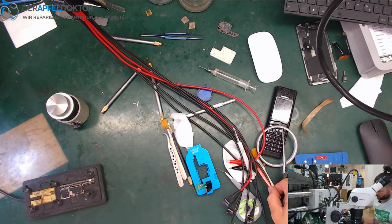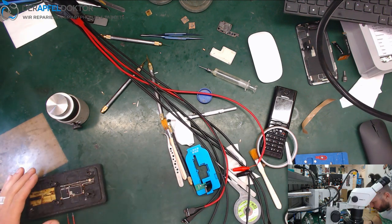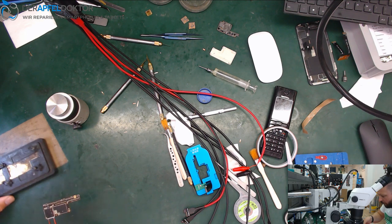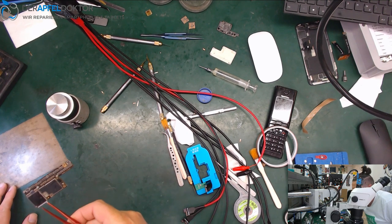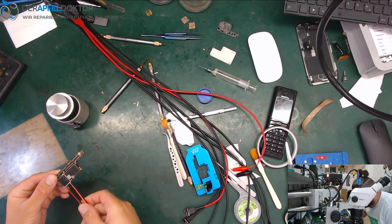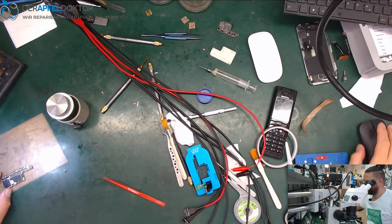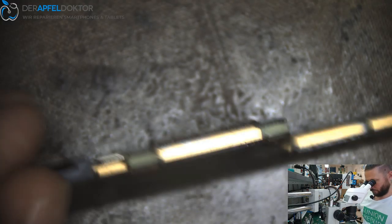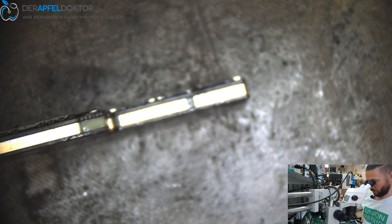Take your tweezers. Get out the board. And check under the microscope. And you can see it's all flat. Great.